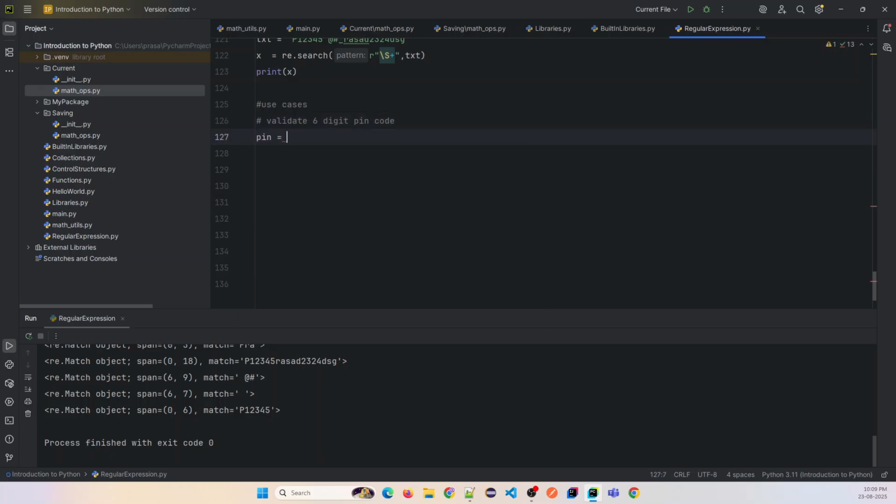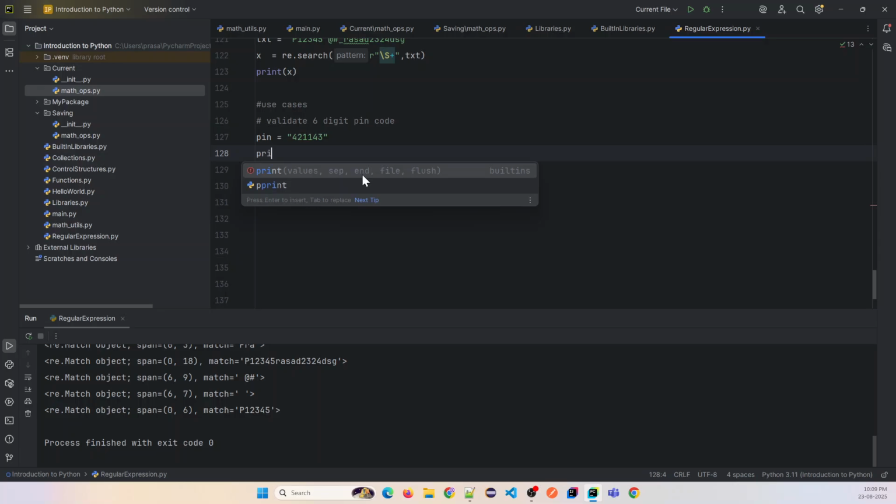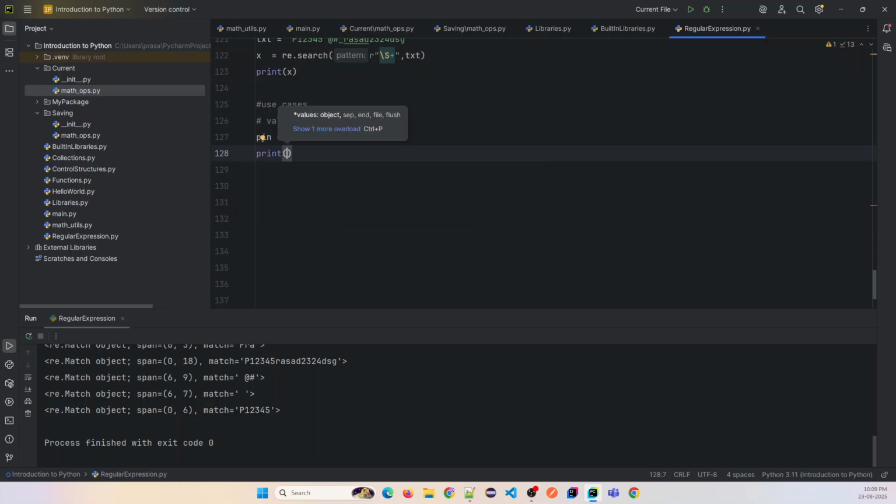Let's say I have a pin code 11, and I want to see whether this pin code the user entered is a valid 6-digit code or not, right? So I can use regular expressions. I want it to return a boolean value if my pattern actually matches, right?